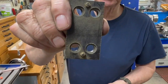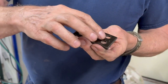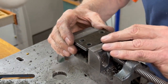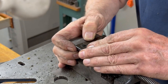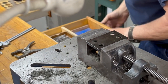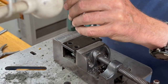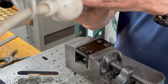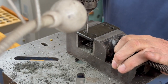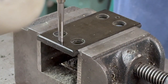So there's the counterbores. They look pretty good. So the last thing I have to do is counterbore these for the two Allen screws, which is 1/8 inch deep. So I'm going to do that in the drill press again because it's easier to set up. And I have a dial indicator up here that I can set the depth on. Should go right in there. I'll lock that and zero my dial indicator. And that's it.